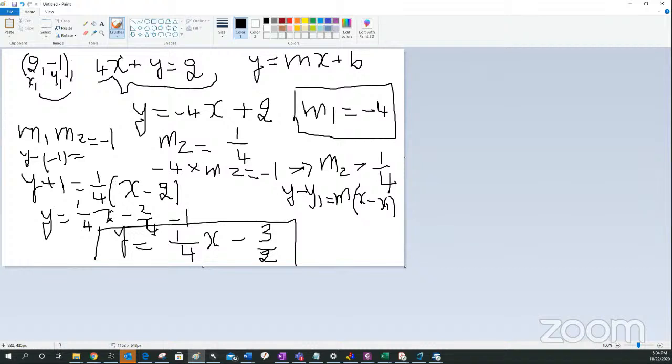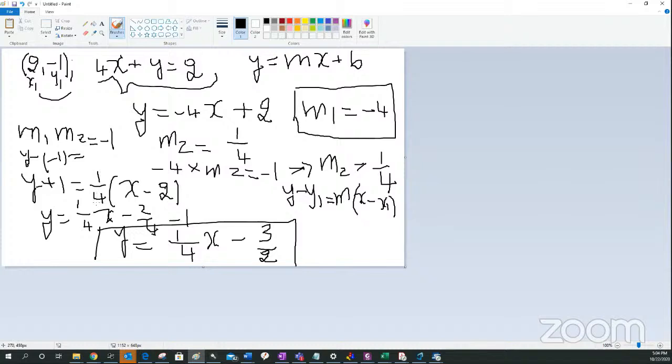The formula is y minus y1, right? And if you look at it, your y1 is negative 1, right? So you have y minus negative 1, so that would be y plus 1. You find that part? You got that part? Yeah, I got it. Okay. So now we move to the other section of the slope equations.